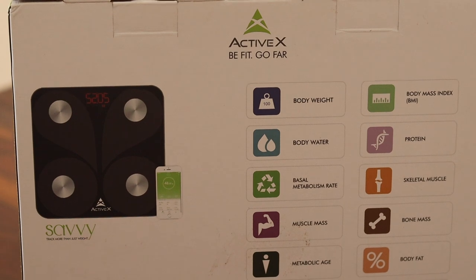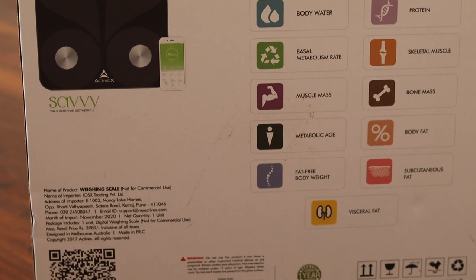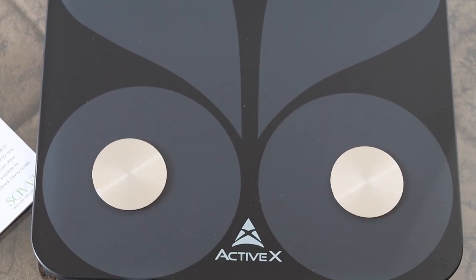The weighing scale is pretty sleek and compact and can be used for people up to 180 kgs of weight. The outer uppermost layer is toughened glass. So I basically bought it because my previous weighing machine I felt was giving inaccurate readings.